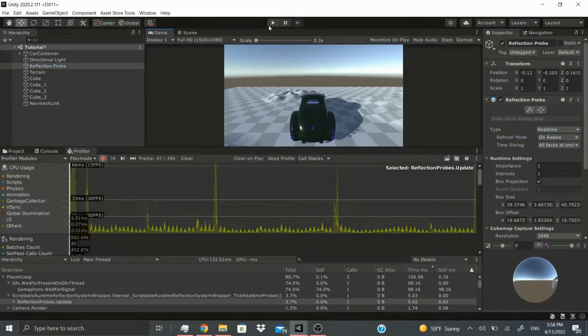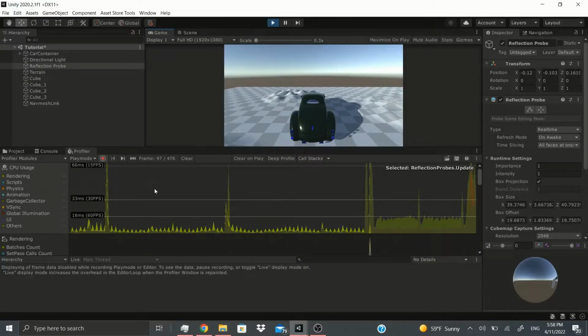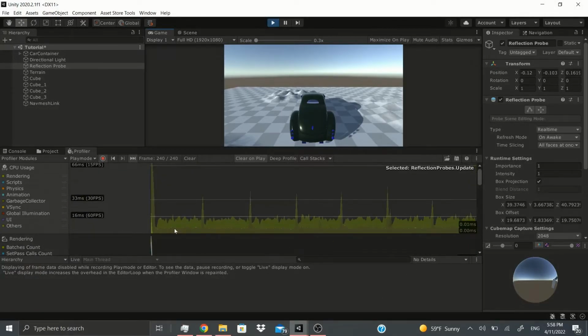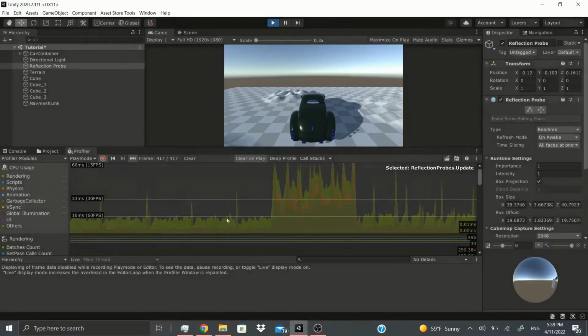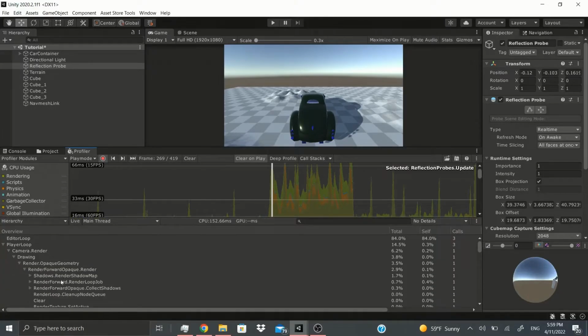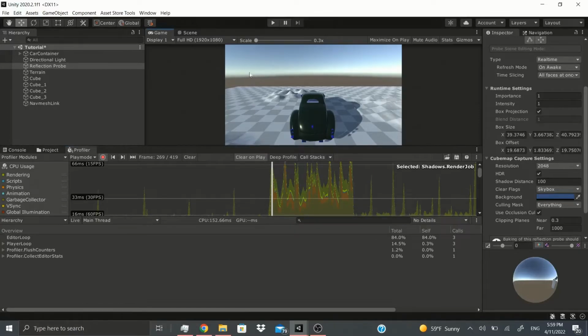So now if I hit play, we could see we're hitting less than 15 FPS at times. So now let's hit play, and looks like it's still hitting. Let me put clear on play, hit play one more time. Now we can see that it's hitting like 60 frames per second. There are times that it does hit 15, but on those times you could go over here and check what's going on. So the camera rendering, drawing, the opaque, so shadows. It looks like the shadows are affecting it. So stuff like that, you would just check it out, see what's going on, and that's what you would do.